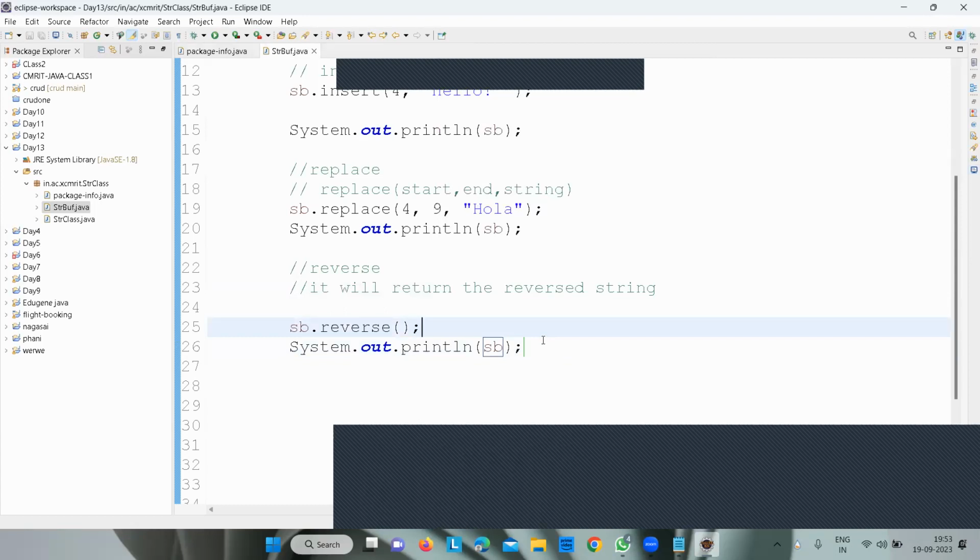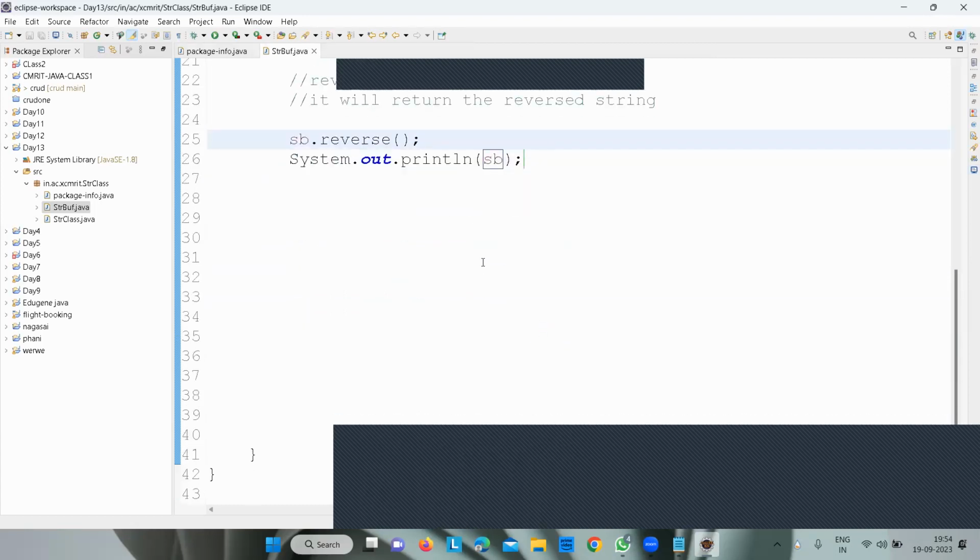See, there is a string g, just comment this one.